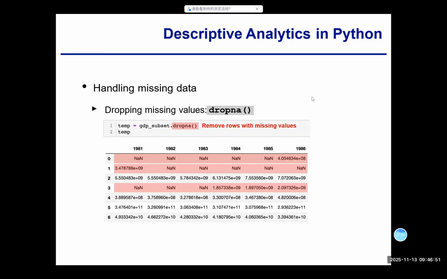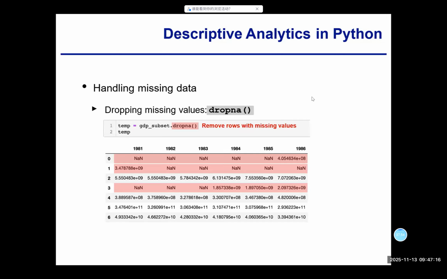So we have talked about how to make the detections of the missing values. Then naturally speaking, the next topic would be how do we deal with the missing values? There are two different approaches. Either we drop them, like remove the missing values, or we fill in the missing values. Right, we will teach both.